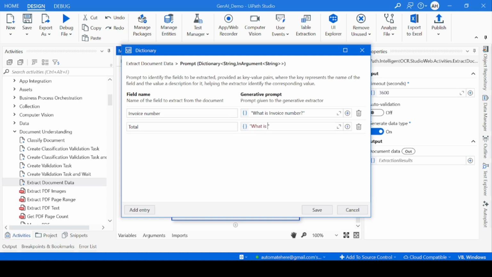Let's say what is total. So this will take a string, so you have to give the input inside the double quotes. Okay, let's extract two fields for now. Click on save.